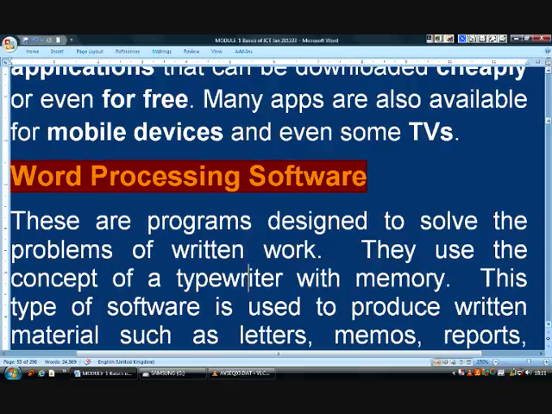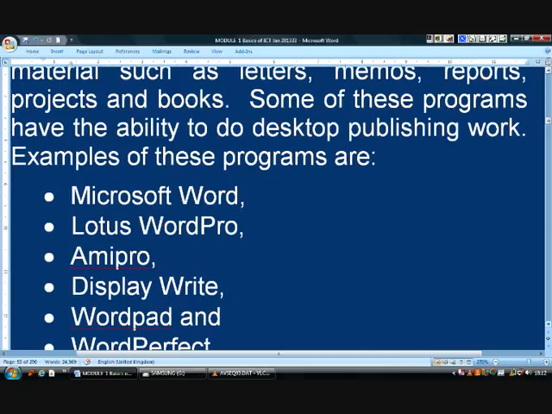So let's begin with number one. We are looking at word processing. This is what we call Microsoft Word, and it will form module 3 of this course. This is a program which basically replaced a typewriter. It is used for typing, but also for designing some of the basic documents.